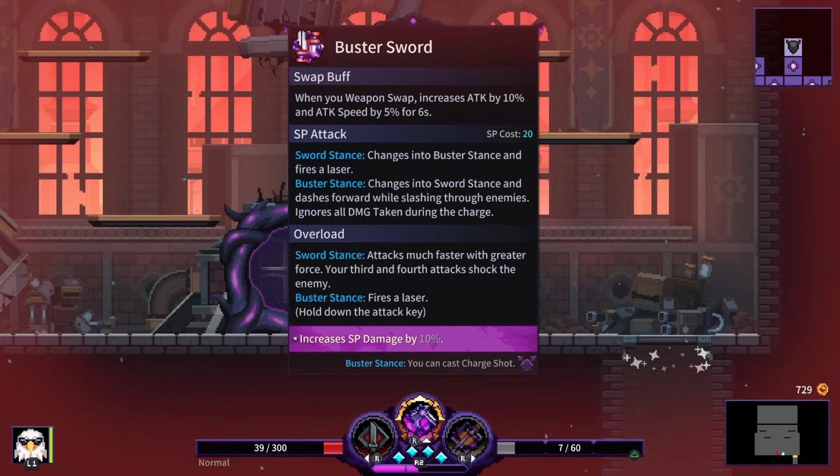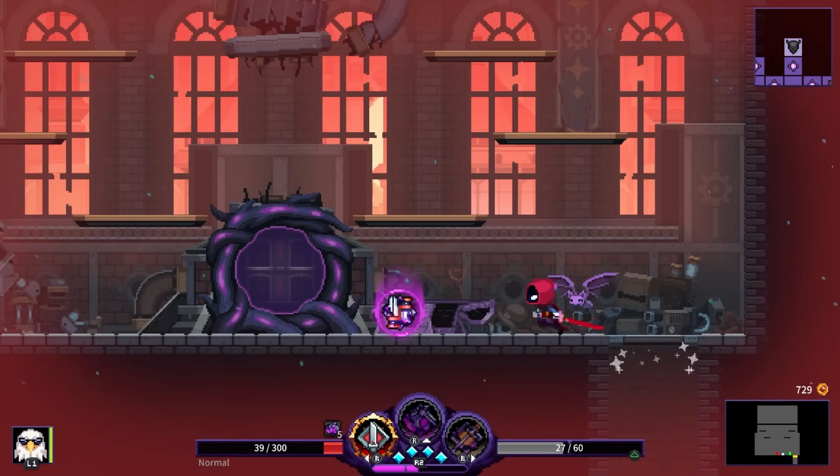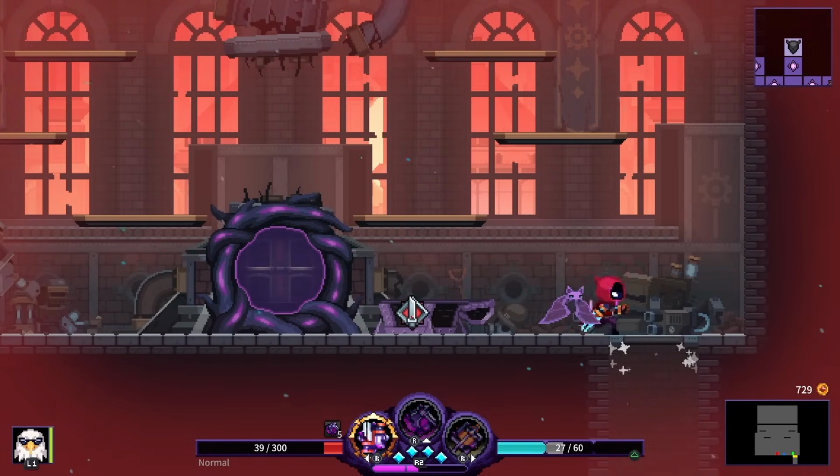This is a trick weapon. Ignores all damage during the charge. Yeah, see, the ignores all damage during the charge part? I should be abusing that on my spear, to get, like, iframes to go across the screen very quickly. Or the overload attacks much faster with greater force. And Buster Stance fires a laser. Let's swap to this. And we'll take it. Let's take a look here.